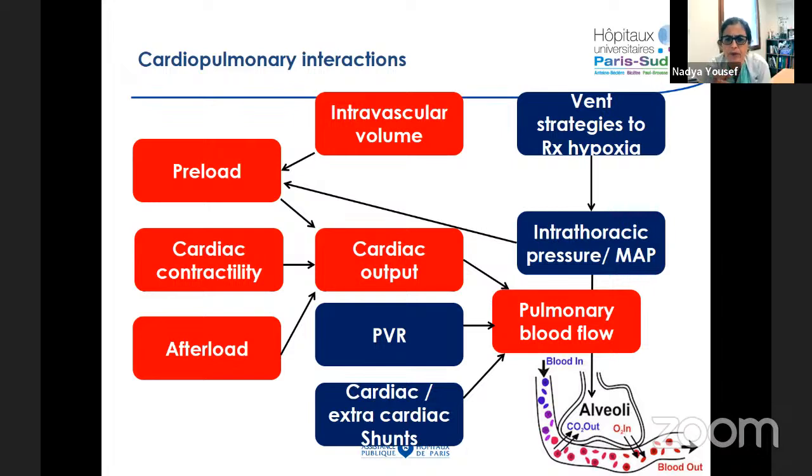I'm sorry. So in any case, we have this interaction between the heart and the lung, between the intrathoracic pressures and the airway pressures that we're applying. We have babies that are being born, maybe, or are in sepsis, who might have different conditions of preload. Have we clamped the cord early on? Have we done physiological cord clamping? Are we in a situation where we have normal cardiac contractility, or is this heart very immature, or is this sepsis with cardiac dysfunction, or maybe hypoxia with a baby born in asphyxia?